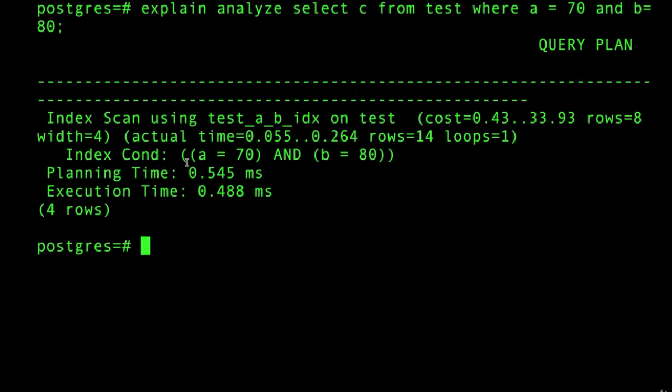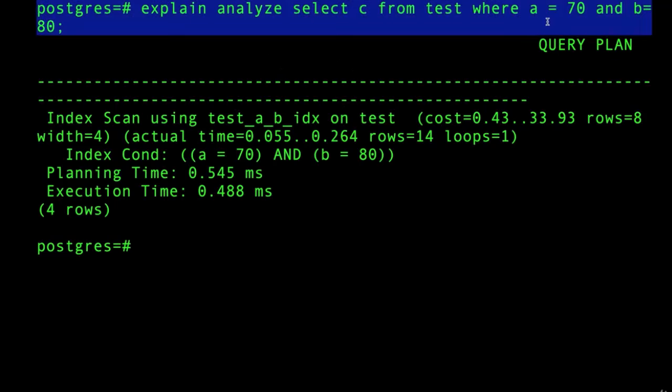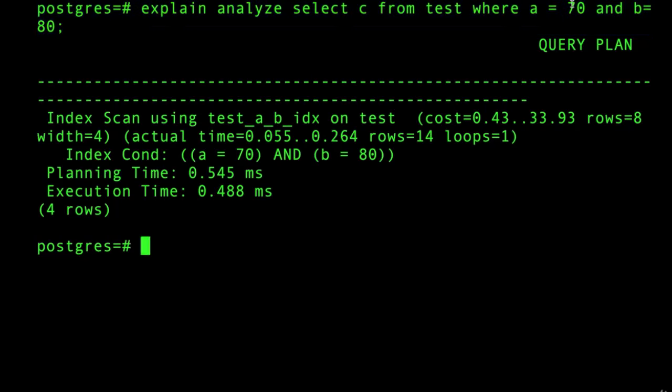If all the time your queries are like this, with a value and a value, it's great to create a composite index. If your application only does that, and hopefully it only does that, and you're also querying on A, the best case scenario is to create a composite index. Yeah, it's more costly to create a composite index compared to a single index because it stores more values, obviously, right? But the performance is remarkable, right?